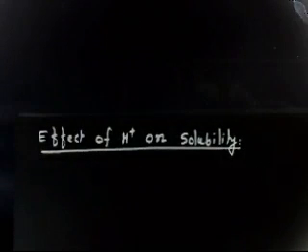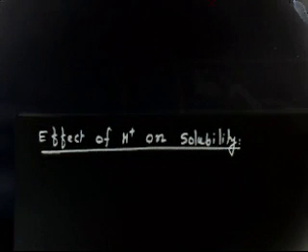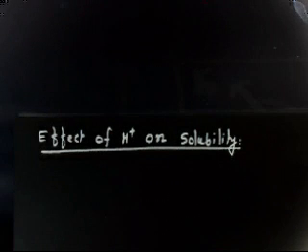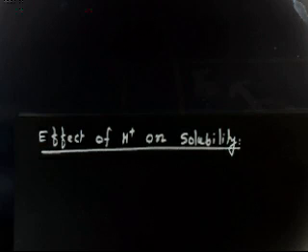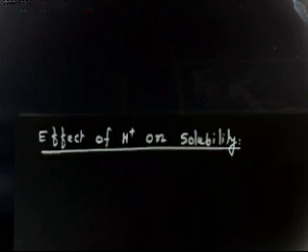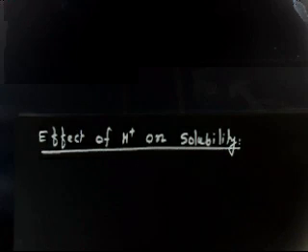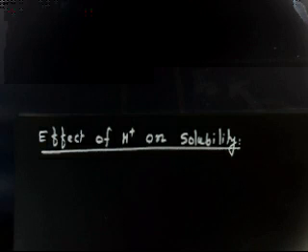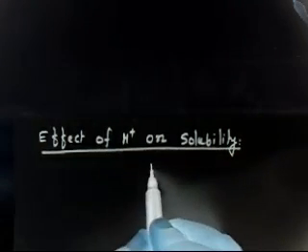Okay, let us discuss this question. This is related to the effect of H+ on solubility. So we said our solubility can be increased or decreased. If we add some complex ion that arrests the positive ion or negative ion, that increases the solubility. If I put some common ion so that the reaction goes in the backward direction, that decreases the solubility. So we have said complex ion formation can basically change the solubility.